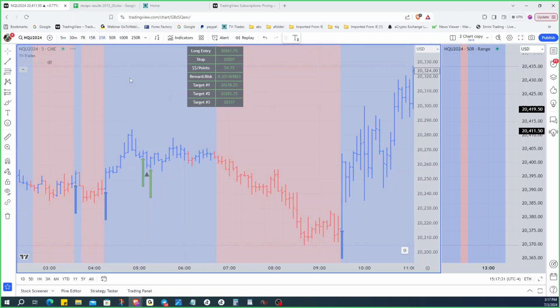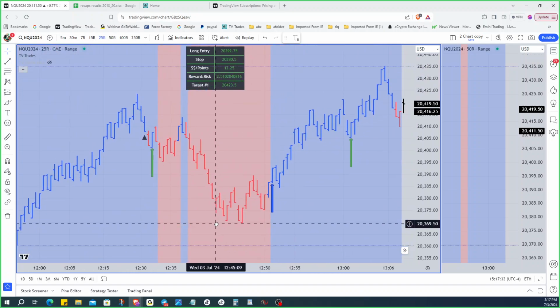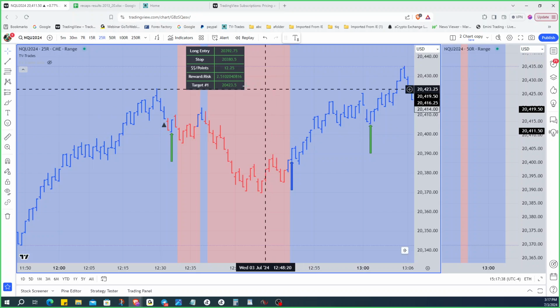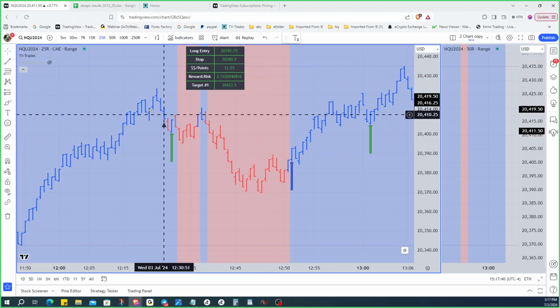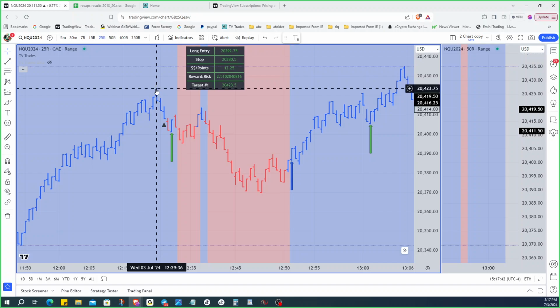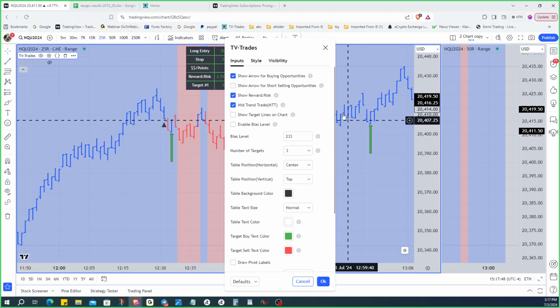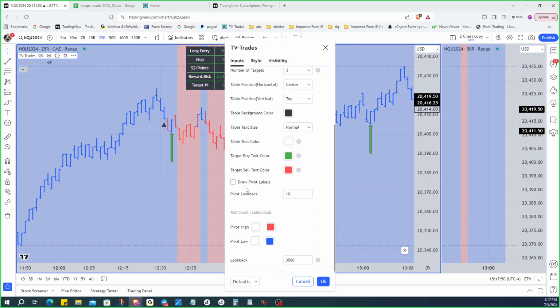I'm going to go back to my 25 range because range bars are just easier to deal with, since every bar is the same. So it's looking back at the prior swing high, where the pivot is. I'm talking about this because pivots was one of the subjects for today. So we'll put the pivots on. I'll just show you the pivots. You can turn them on right here.